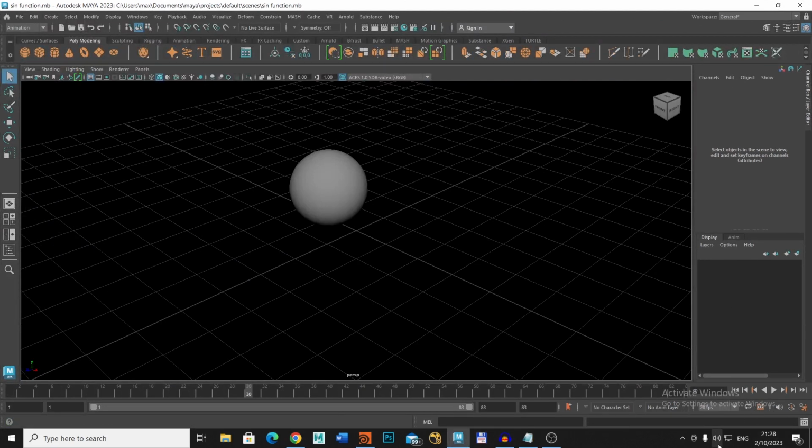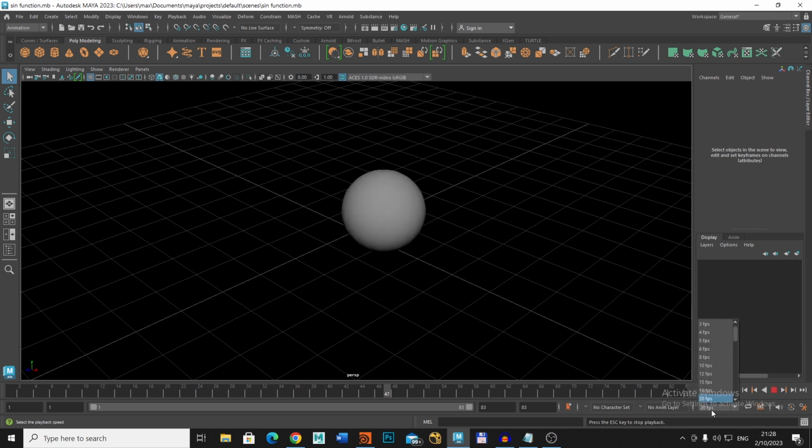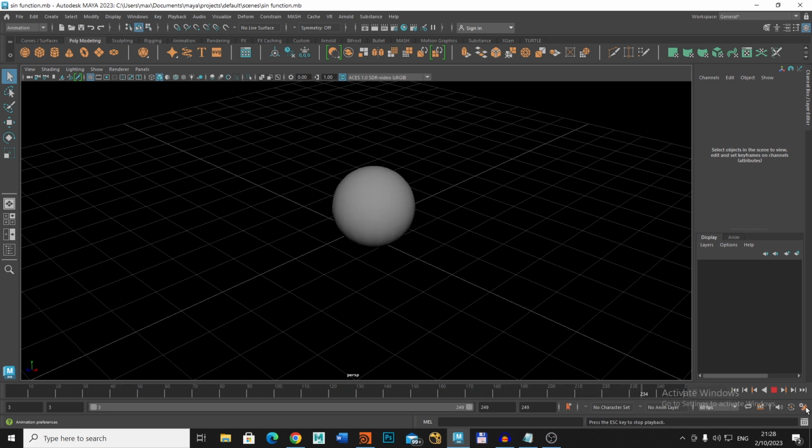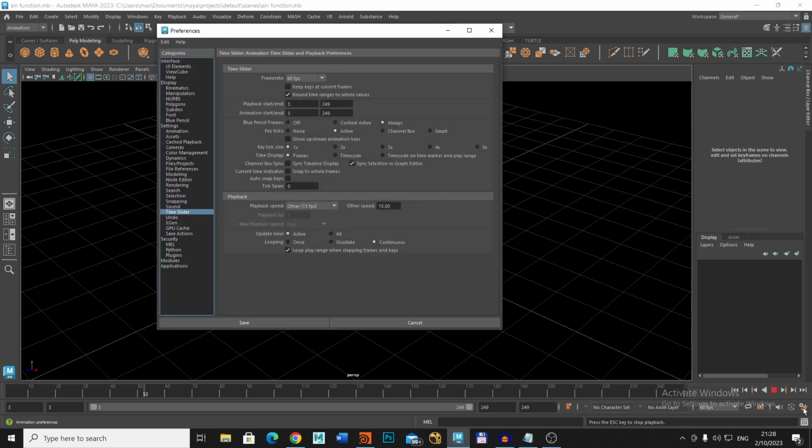In Maya you can also change your playback speed by pressing FPS here and change it. Or you can go to this button, it's the same, just time slider preferences here.